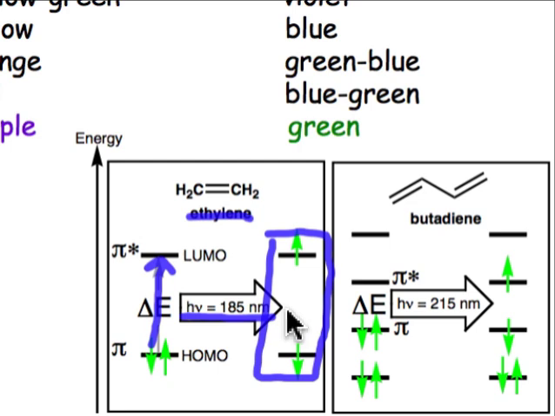The situation for butadiene is shown here and it illustrates that the energy gap between the highest occupied and lowest unoccupied molecular orbital is what determines the absorption wavelength. We're going to learn in the upcoming webcast that this gap shrinks for butadiene and so it absorbs light of longer wavelength or, in other words, lower energy.